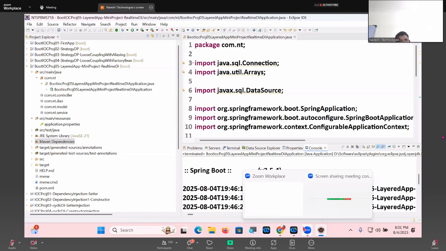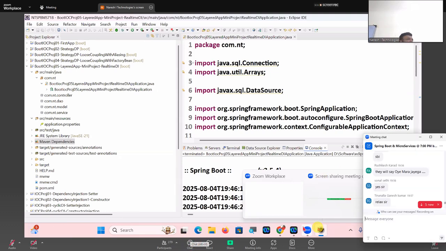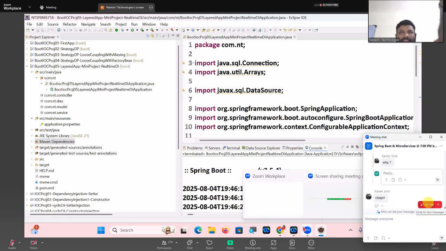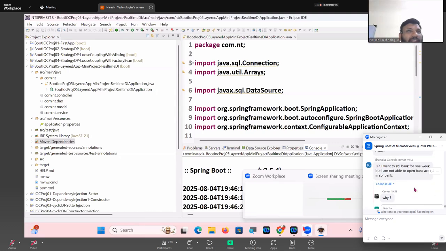DAO class method throws, service class method throws, controller class method throws. In the client application, catch and handle. No, sir, there is a compulsion for you to catch and handle. For example, if you go for try with resources, using a try catch block, some objects will be closed automatically. Keeping that in mind, I want to go for try catch.